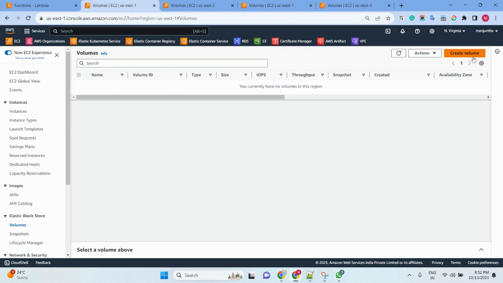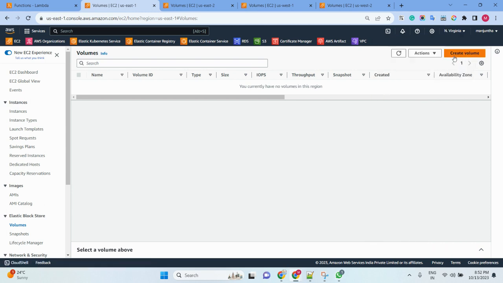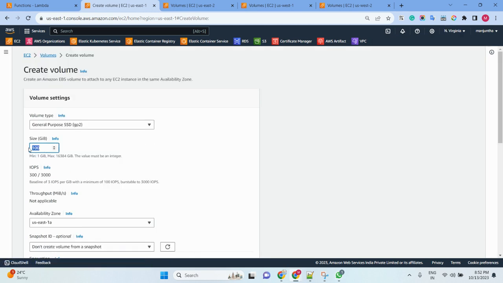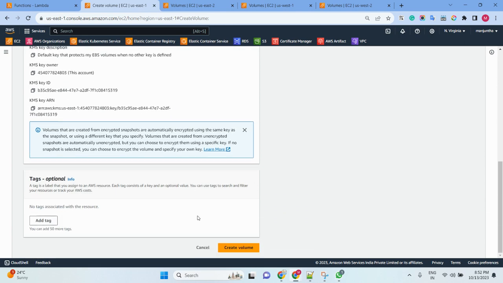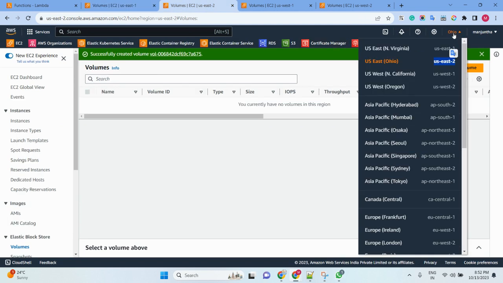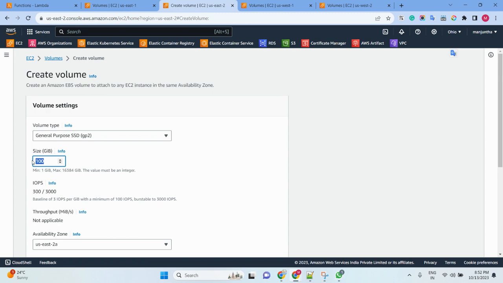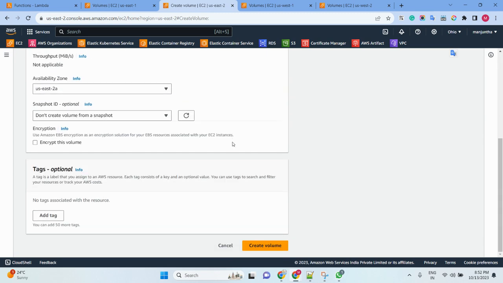I'm going to create one volume in North Virginia. Let's create it. I'm going to use GP2 only. I'm going to create one volume in North Virginia and another volume in Ohio. This is for testing purposes, so I'm going to use only 5 GB.